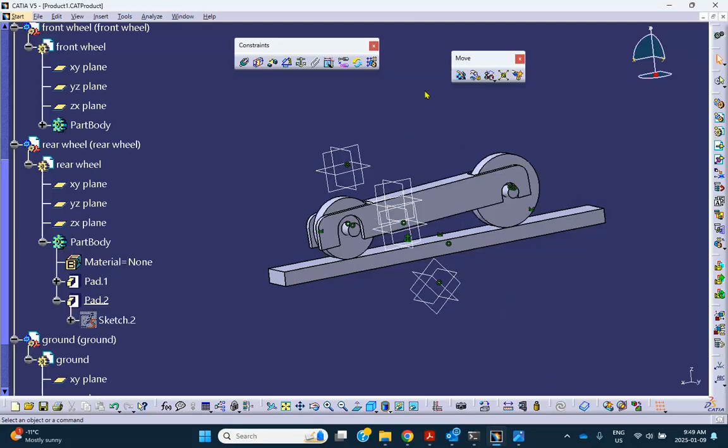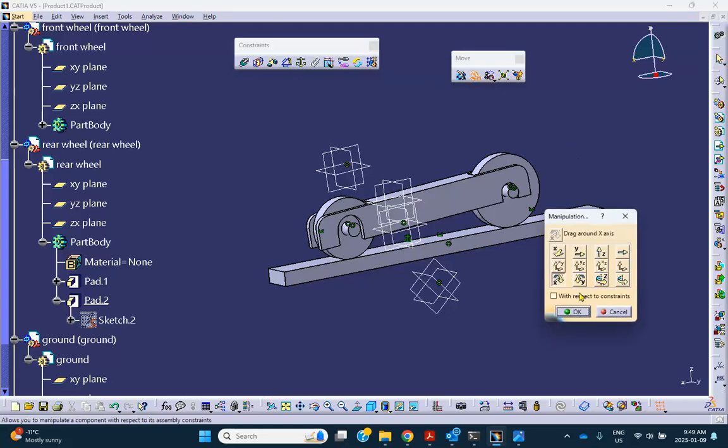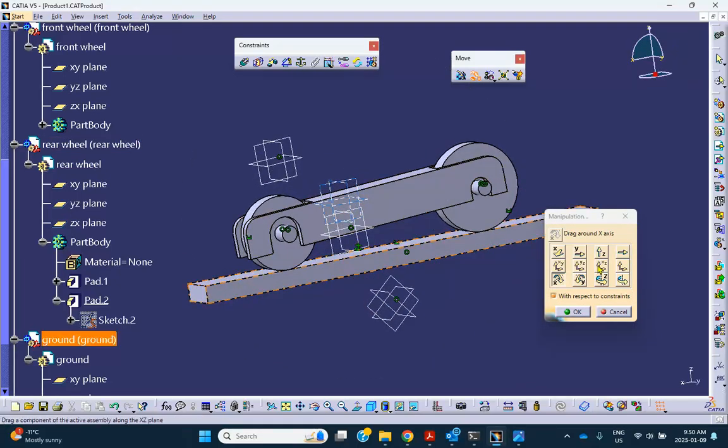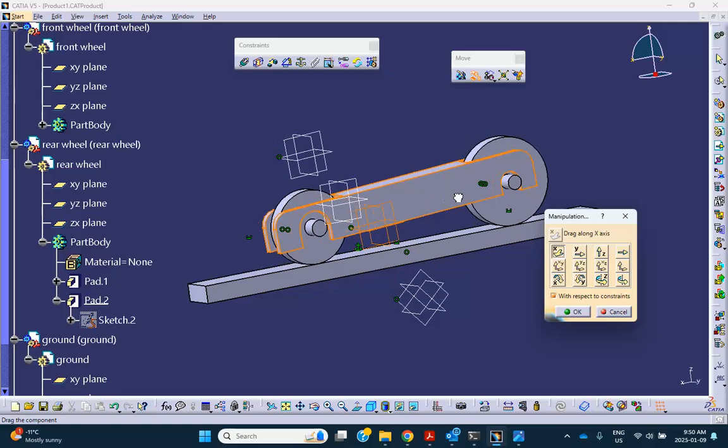Now, the other thing that you should know is that if I go to this manipulate and check this box, and say, okay, let me translate this in the direction X. This means that respect all the constraints. So translate. Look at what happens. This whole thing moves. Okay.